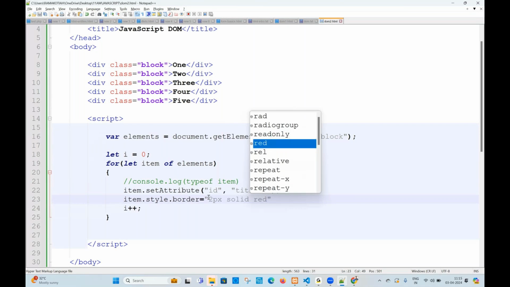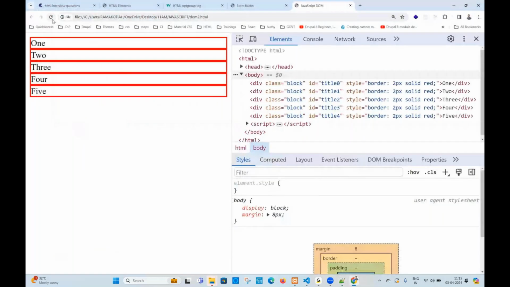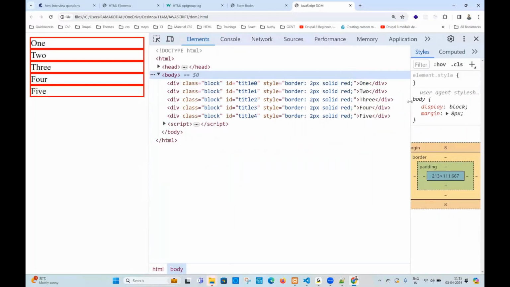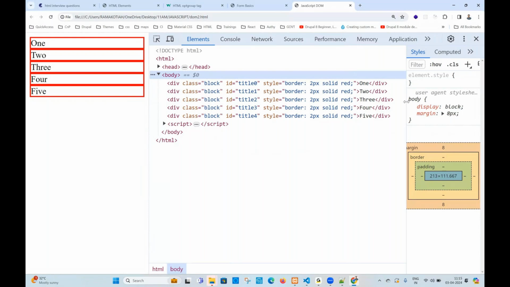Now for every element you can see the border. How is the border added? Using JavaScript or using CSS? JavaScript. We can do all these things. For all the elements I added the border. And the style which you added is appended to the element as what? Inline style. Remember carefully. Style border equal to something is added, na. This is coming like an inline style. The styles which you are adding by using JavaScript are always appended on the element as an inline style. Like this we can do it.